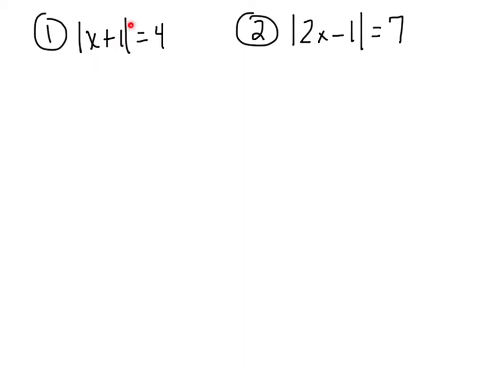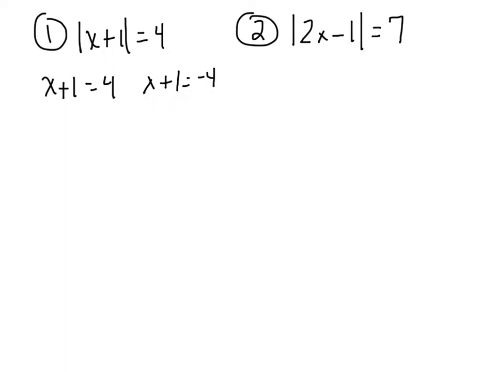The absolute value is already isolated by itself. So now you're going to write two separate equations. The absolute value, let's pretend the x plus 1 wasn't even there. The absolute value of what would equal 4? Well, it'd be 4 or negative 4. So that means x plus 1 has to equal either 4 or negative 4. All you do, this is it, all you do is take what's inside the absolute value and set it equal to both the positive and negative value of the number after it. So we just take x plus 1, set it equal to 4, and then set it equal to negative 4.